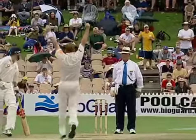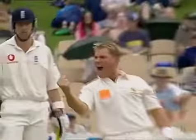Now that's close. That's the slider. Yep. Now the slider is something I've developed over the last 12 or 18 months with a lot of help from Terry Jenner, who used to bowl it a fair bit. It's delivered like the leg spinner. The leg spinner is spun like that, as we've talked about, with the seam going from right to left, spinning the ball.